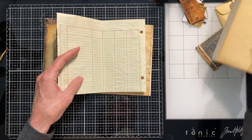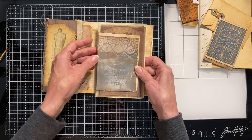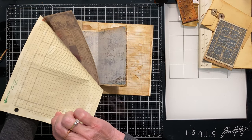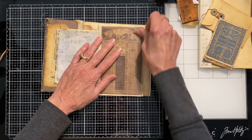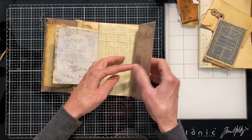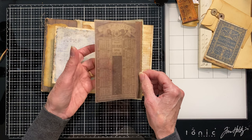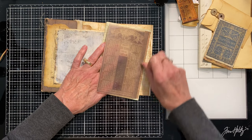So let me move that out of the way and kind of work with these two together, since they kind of go together. So those will go there. For this one, this was just a piece of tea-stained ledger paper. I haven't done anything else to that, except I had that one piece. I think I had already pulled it out. And this, I think this was also from the vellum pack. So I think that's where that came from.